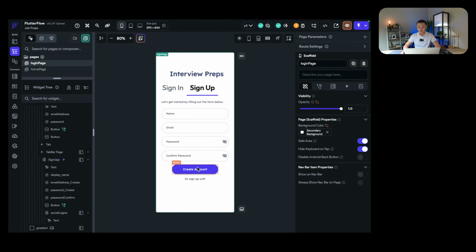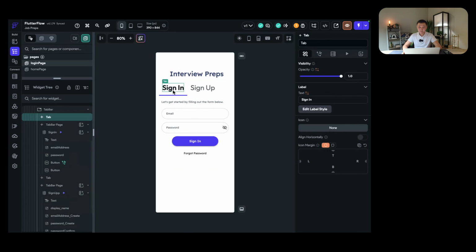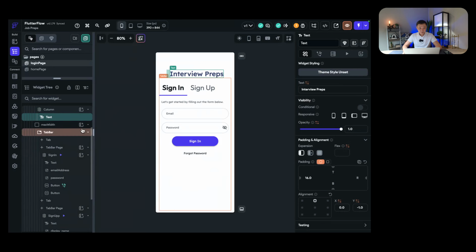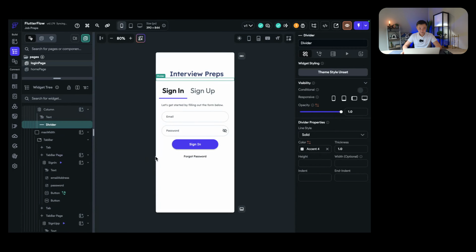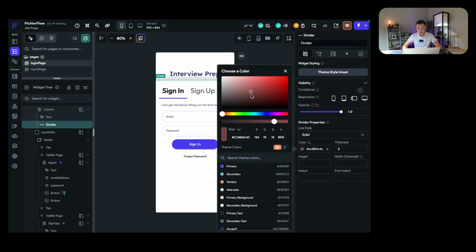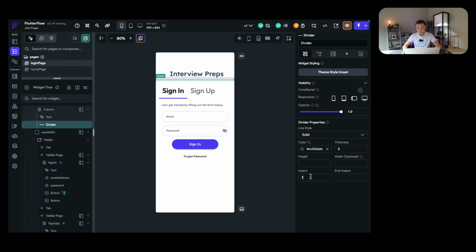And once they hit this, it needs to authenticate and sign up. And the next time they come, they can log in. So let me put here one divider. I don't like the way that it looks. I'm just going to put one divider, make it 2, and make this a different color, and give indent.